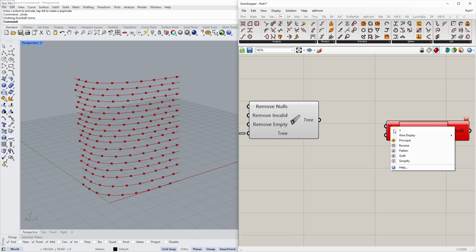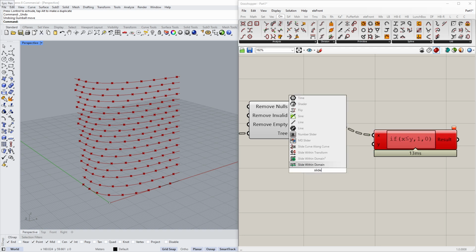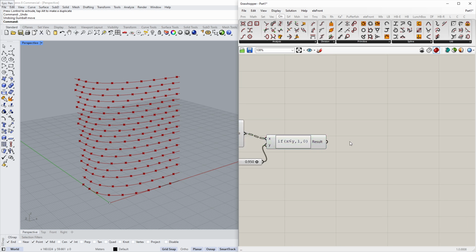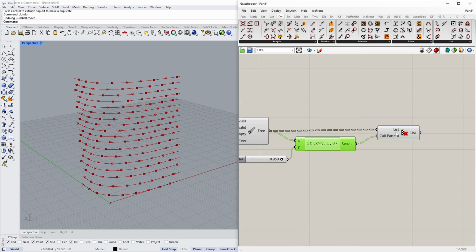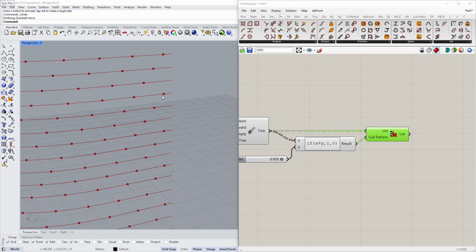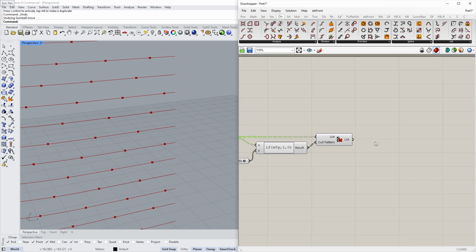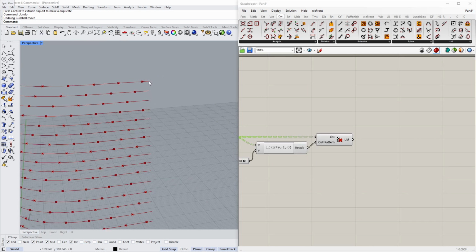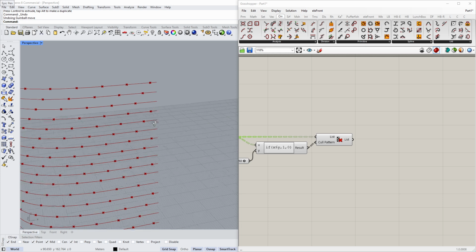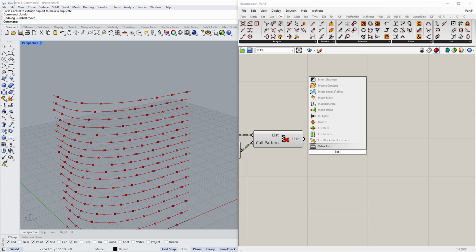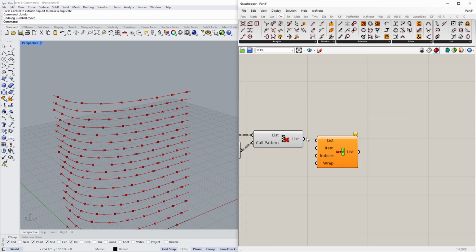The top one should be x and the bottom one y. Simple number slider from 0 to 1. Let's say 0.95 for now. And then we're going to use a cull pattern component, just like this. So this makes sure that we cull out points that are a bit too close to the ending, depending if it's above this parameter value, the 0.95. And then in the end, I also want to insert the last point on this curve, which is going to be at, if the beginning is 0, this is going to be 1. So I'm just going to insert 1s.